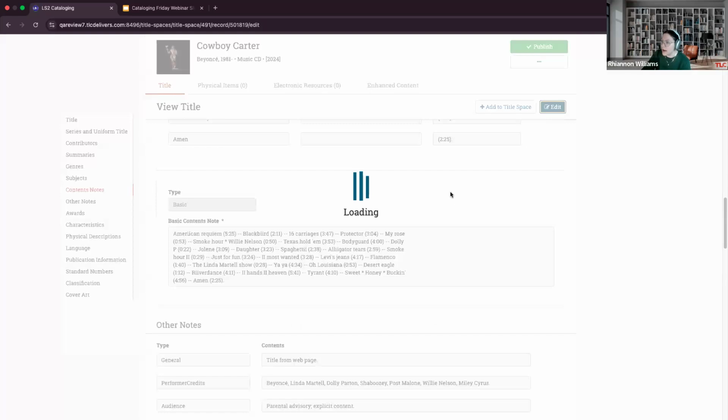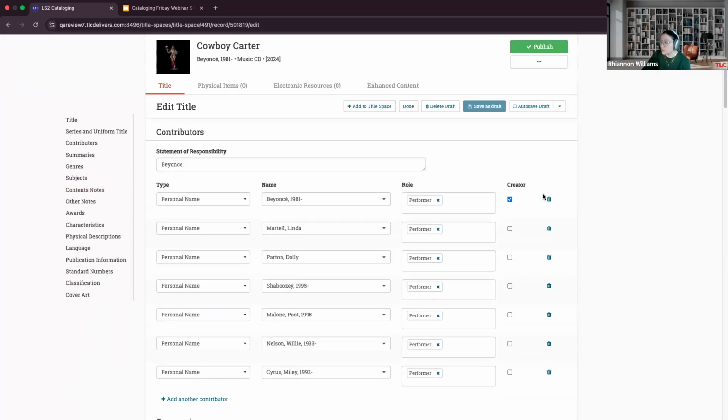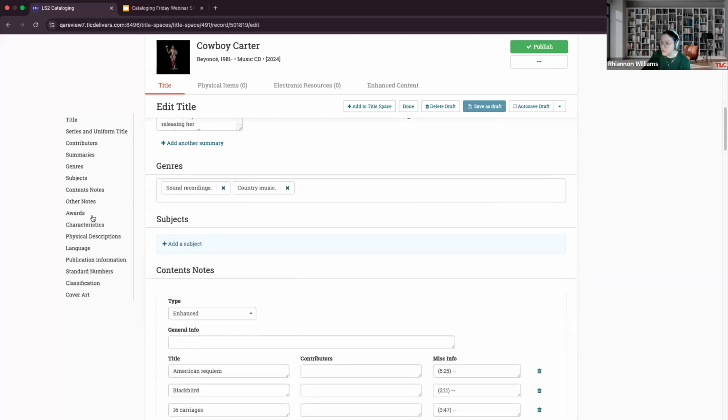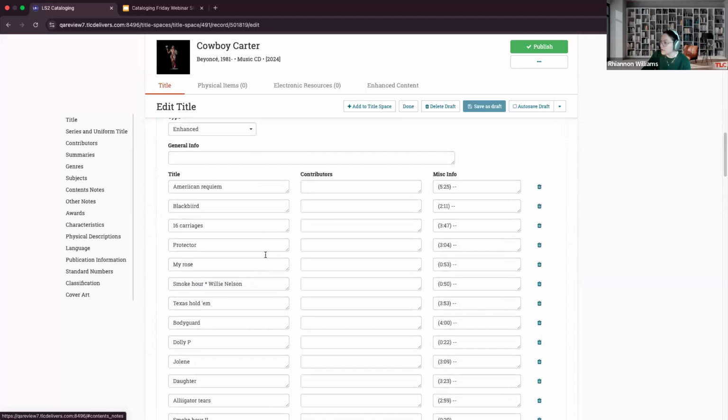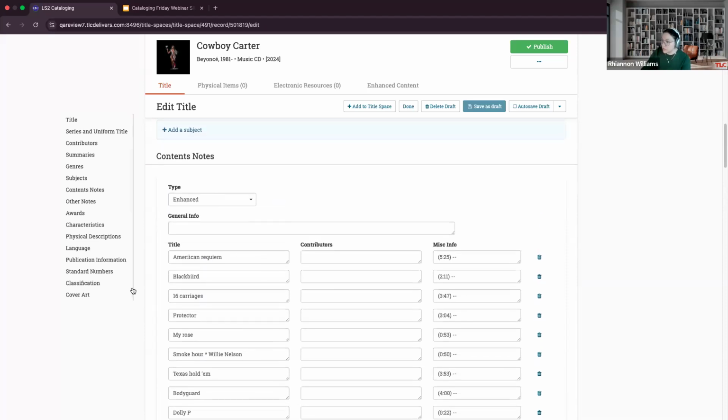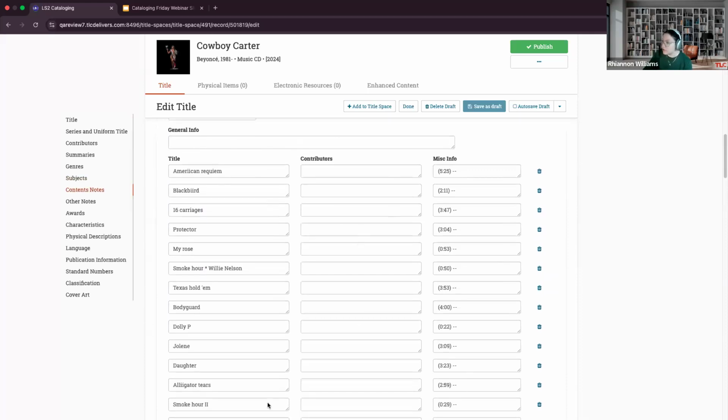But if I come into our edit title, if I choose edit, so here we are now. I'm going to come down to our contents note. There we go. So here, this is what the editor view of this looks like, where I have the option to add the general information and all of the related subfields here.